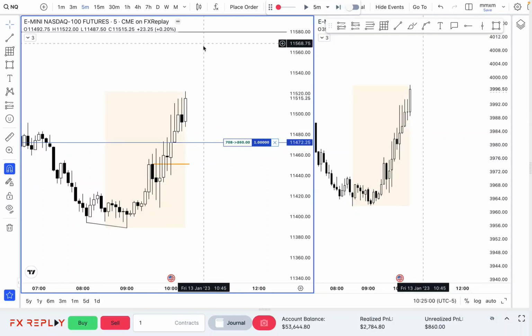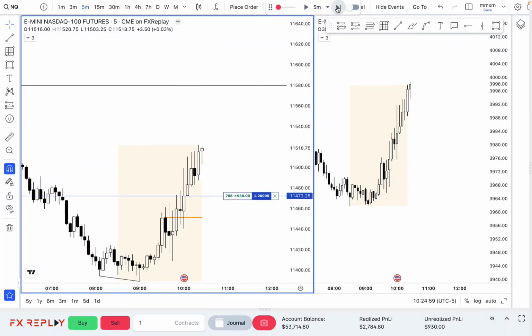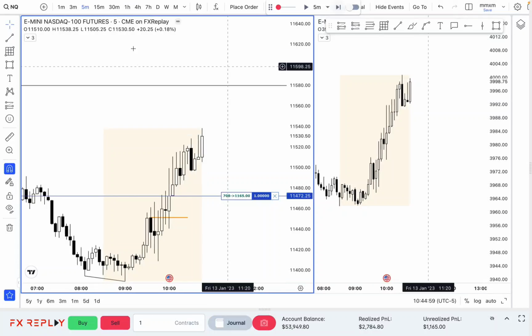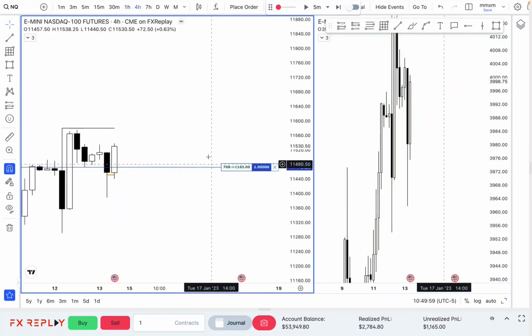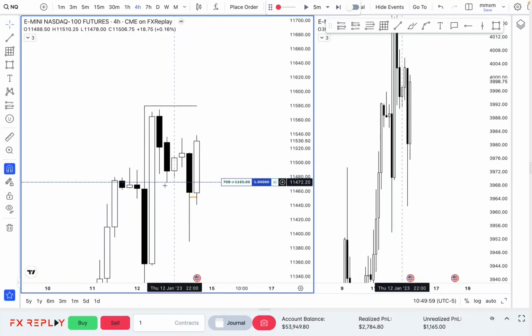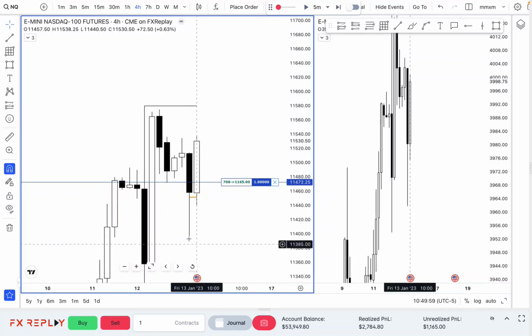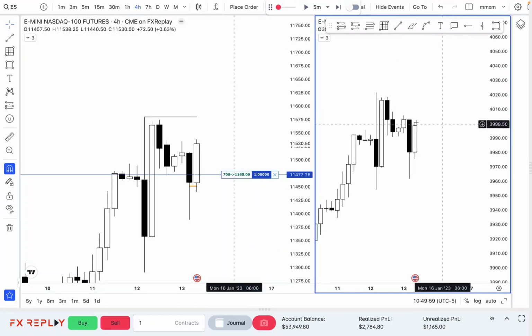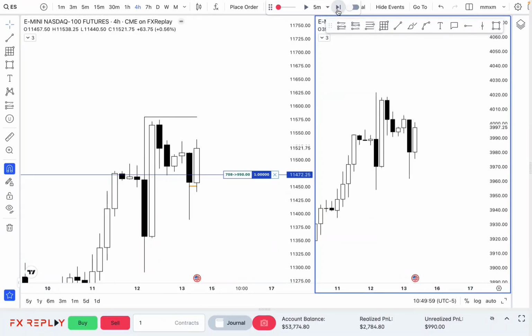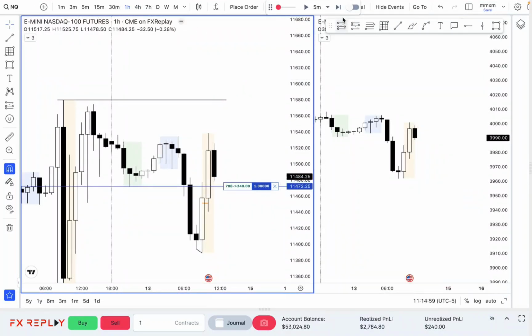Because we have a lot of room, right? All the way to this high up here, these failure swings. Yep, so you can already anticipate this low forming here, right? This is your invalidation point. So this is literally my model, right? We take out this short-term low, this order block, at 6 a.m. Within that time interval, we form SMT within this wick. At the point of retracements, there are failure swings. That's literally a continuation signature. So this looks really good. Okay, I might be talking too soon. We'll see though.